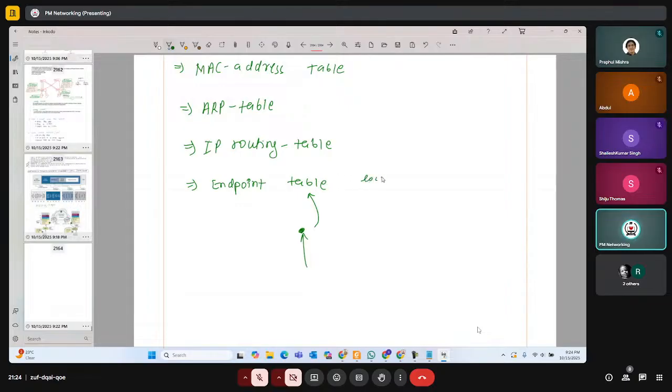So there will be a keyword that this entry is local. This entry is a local entry, or you can say the local endpoint.